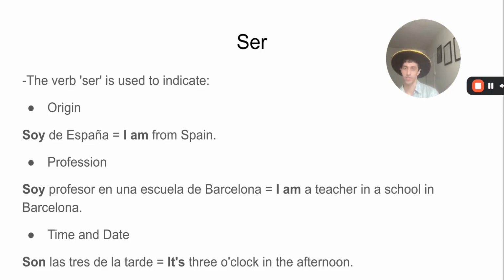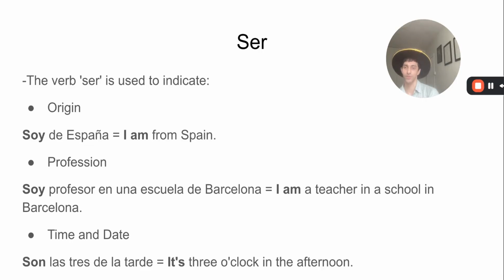This is also one of the reasons why I say that it can be misleading or perhaps tricky to simply memorize that estar is used for temporary things and ser is used for permanent things, because professions certainly can and often do change over time. They're not permanent. Nevertheless, you would use the verb ser when talking about professions in Spanish. Professions and jobs, same thing.